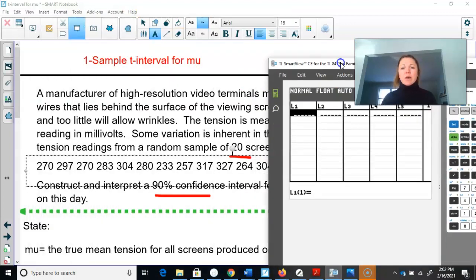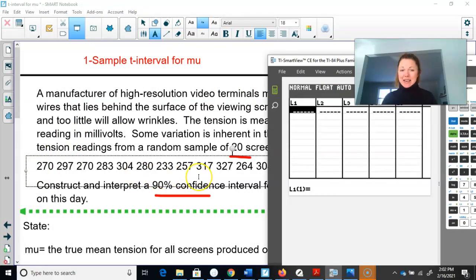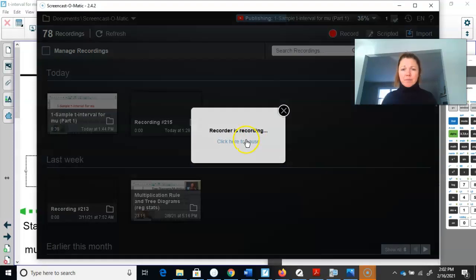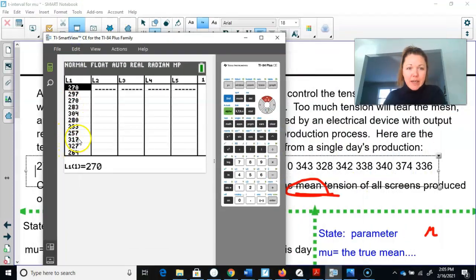And now in list 1, we want to enter our data right here. I'm going to pause the video right now so we can do that. You pause it as well. And then when we get started, everyone should have their list 1 filled out. Okay, so guys, we have all of our data in our list 1. I always encourage you guys to double check that you've typed it in right, because one wrong move can really set the trajectory of the problem off, right? Although we don't double ding in AP stats, it just takes the stress out of it. Take an extra 5 seconds to double check that you typed it all in right.